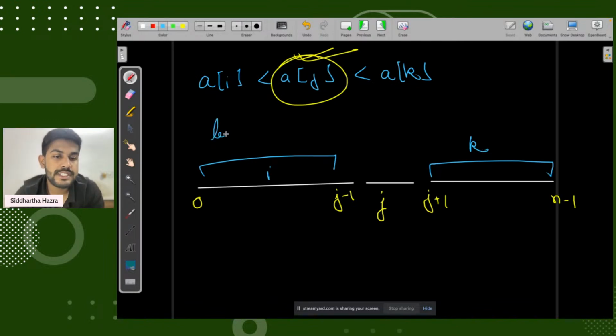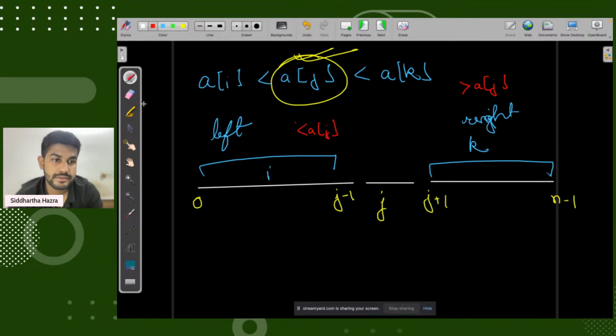So this is the left side. On the left hand side, we need to find values less than a of j, and on the right hand side, we need to find the values greater than a of j. So this is greater than a of j, and this is less than a of j.